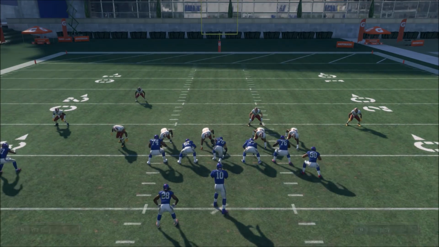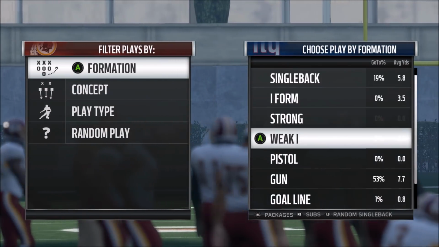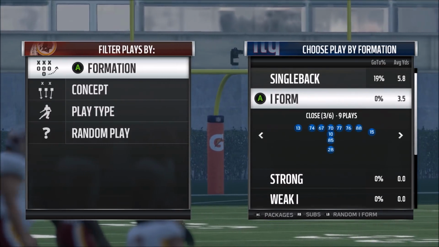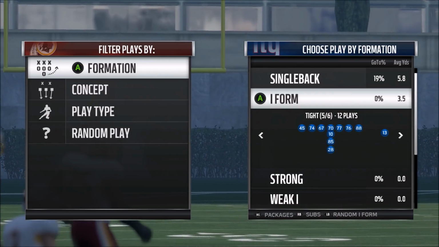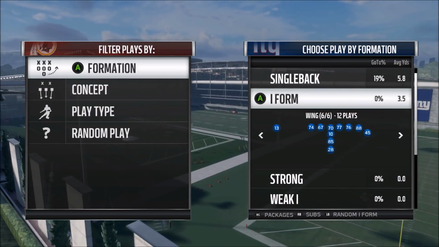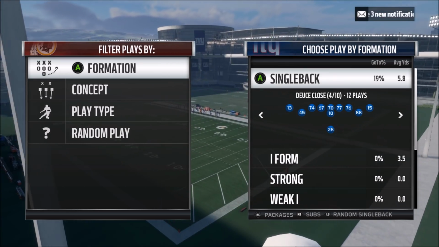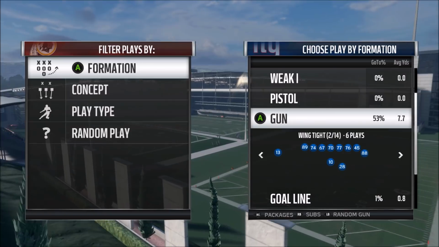Now, let's talk about running the ball, because a lot of people don't know about running the ball. If you want to run the ball, the best thing you could do is have 2 tight ends on the field because it's going to give you the best blocking. So, a formation here like I form wing or I form tight is a good formation to run the ball out of. A formation like deuce close has 2 tight ends on the field. This shotgun formation, wing tight, has 3 tight ends on the field, so you're getting the best blocking out of these formations.